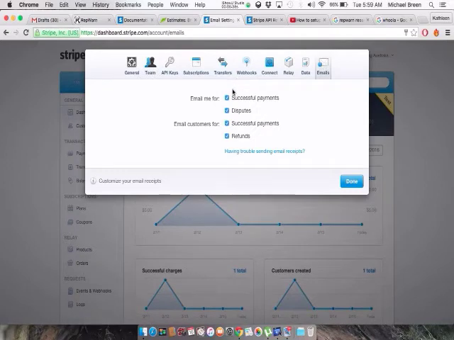So, just emails. People usually want emails just for receipts and that sort of thing. So I've ticked all of them, just because we want as much information as we can, as we're starting out ourselves. So obviously we want to see all of the processes that people have gone through and keep them fully informed as well.